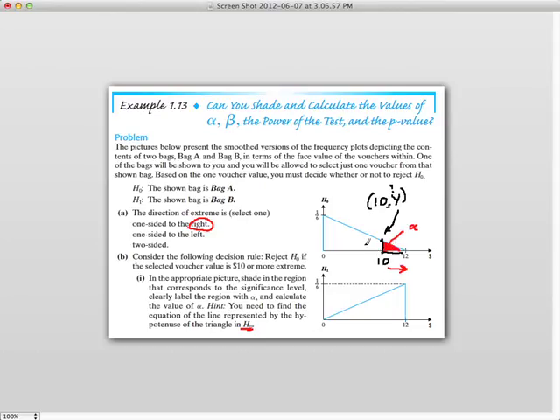Okay, so to be able to do that, what we're going to start off with is find out what the slope of this line is. And to find what the slope of that line is, we're going to notice that it's the change in y over the change in x. That gives us the slope of a line, doesn't it? In other words, the rise over the run.